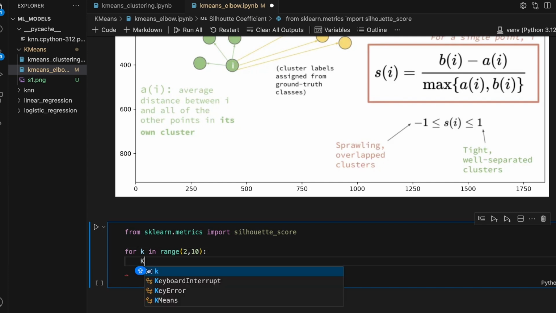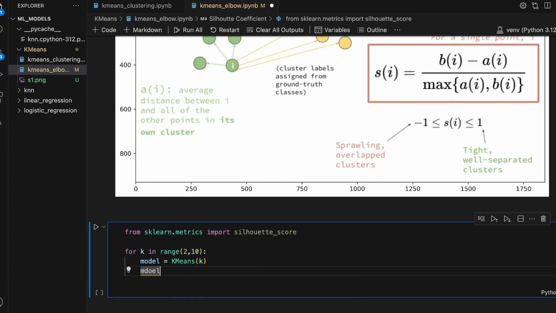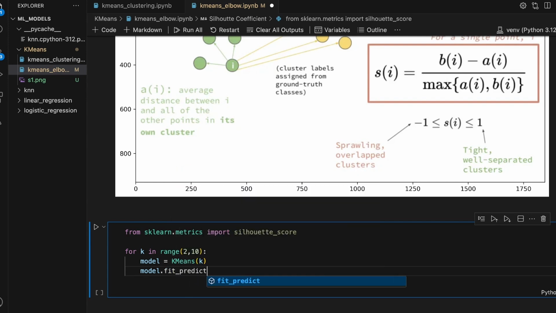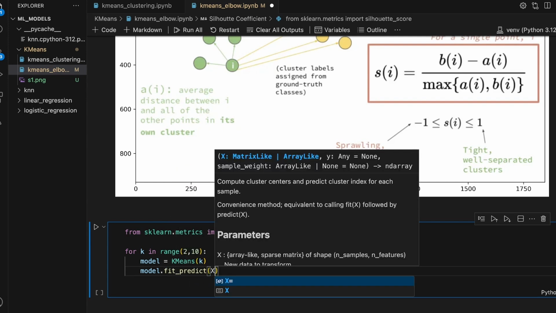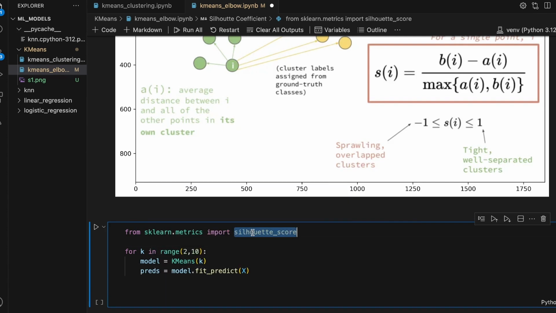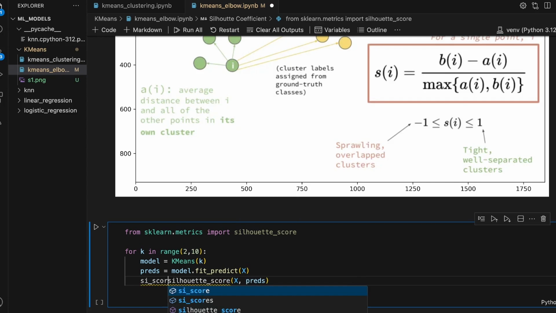I am going to use the KMeans class to create a model object. I'm not setting any other parameters here because the centroid initialization algorithm is going to be kmeans++ itself. I'm calling this model object model and then directly use the method fit_predict to generate the predicted labels on the X data. Then I use the silhouette score function, passing this X data as well as the predictions, to generate the silhouette score.